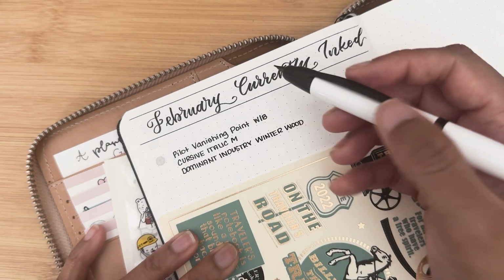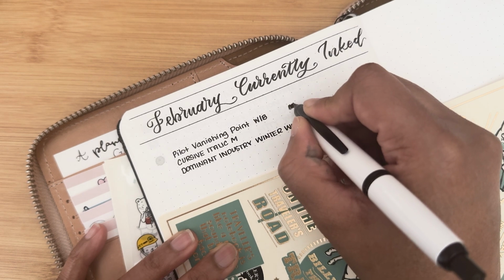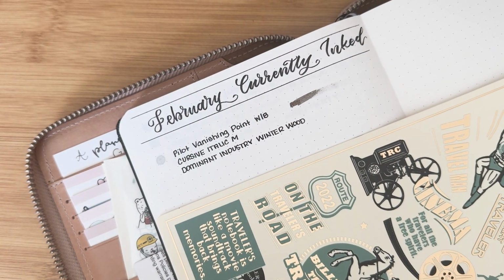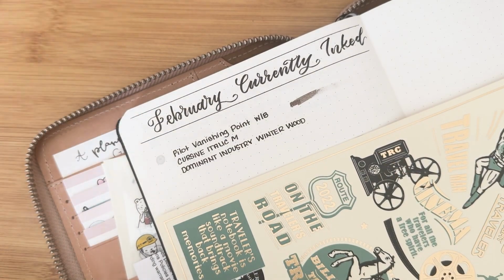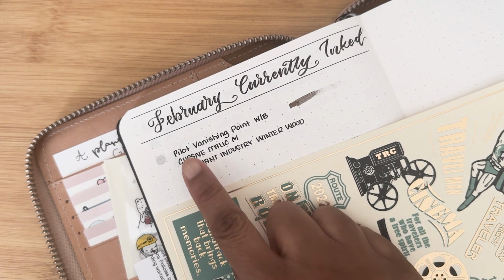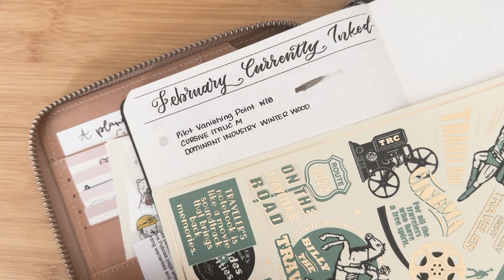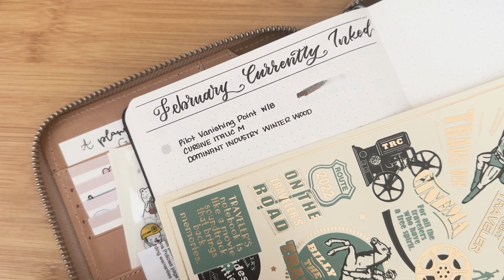It's kind of hard to tell, but it's a really nice brown. I never thought I would get another Pilot Vanishing Point, but I am happy that I did. I got it at the Philadelphia Pen Show, and I got it custom ground to a cursive italic, but it's not super sharp, so it's not digging into the paper, as I had them round the edges to make it a little bit smoother for me.